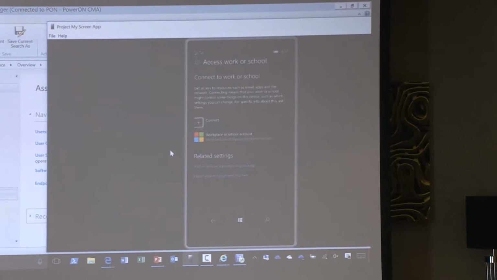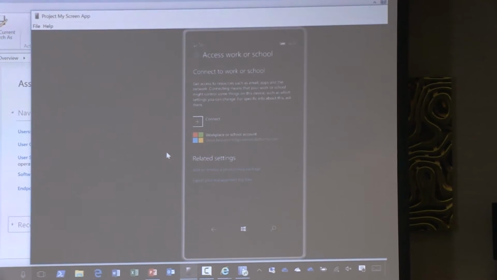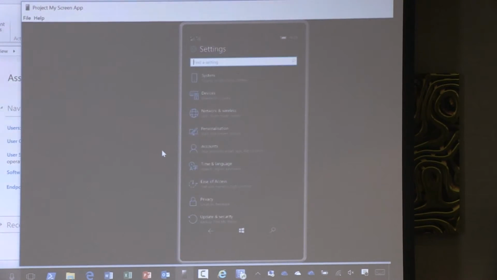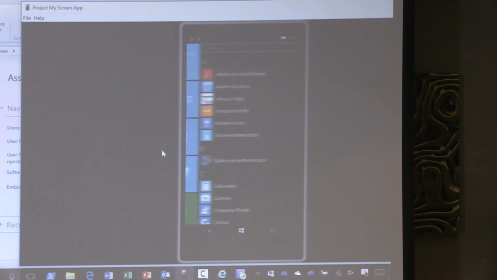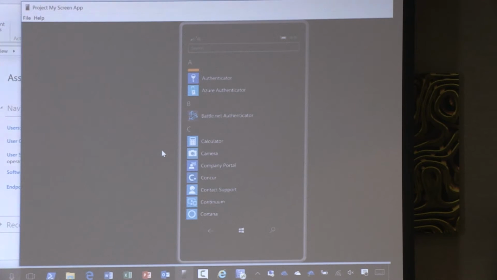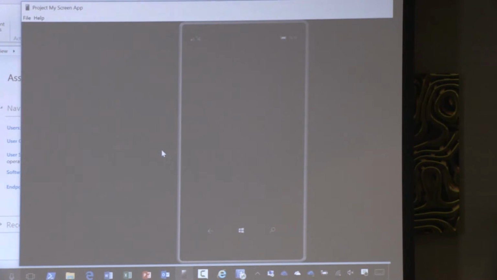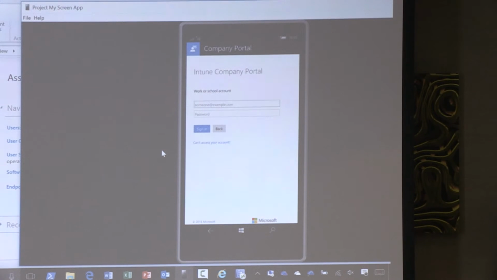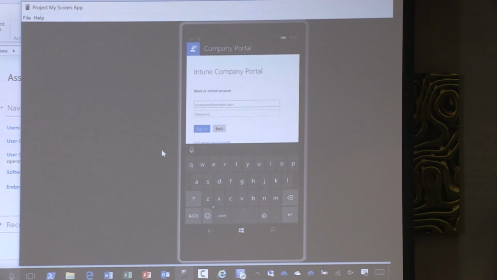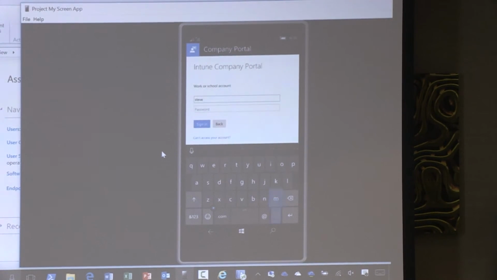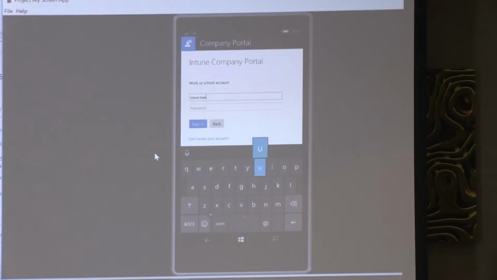Back. So I'm on the latest Insider build and it's no longer where I thought it was going to be. I have my phone enrolled in Workplace Join, which means I have access to things like my company portal. So this is now a managed device for us. When this logs into the portal for us, again, we're using our standard Active Directory AD accounts.